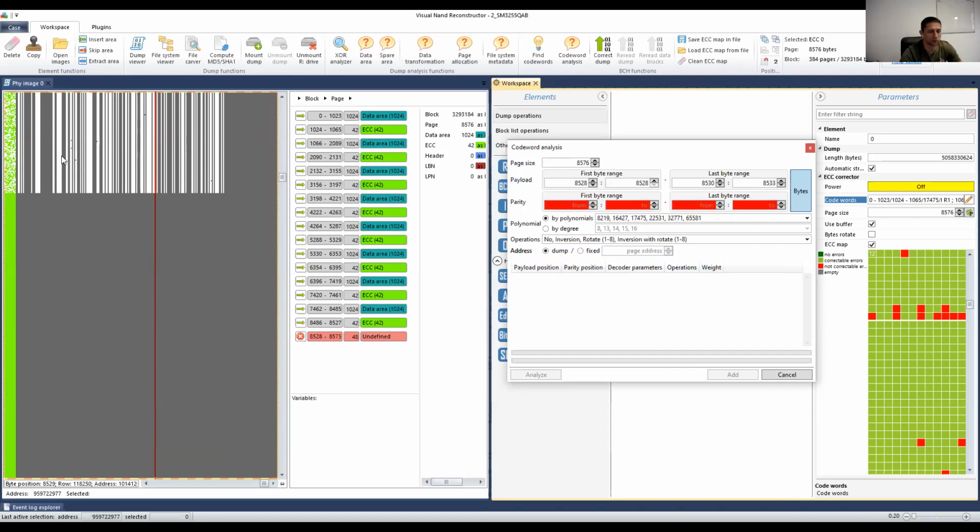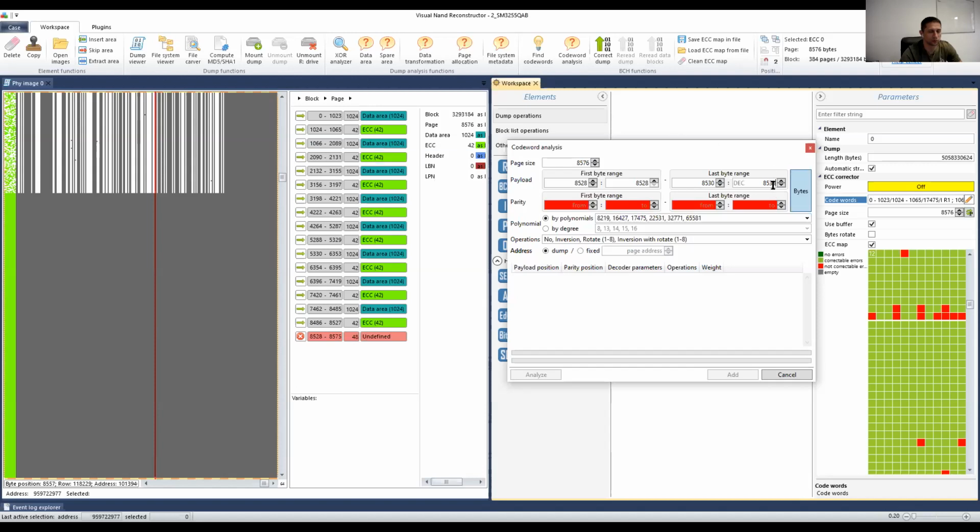I said here in the byte position we can see the number of the byte where the mouse is now. So I said that the payload area starts from this byte, it's 8528, and ends on 1, 2, 3, 4. I suppose that's the last one, but I just added the range. So from here, 8530 and until 8532.